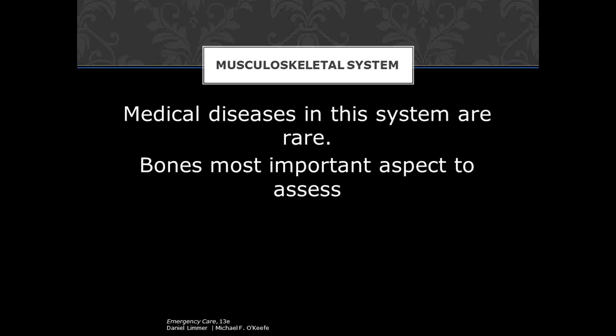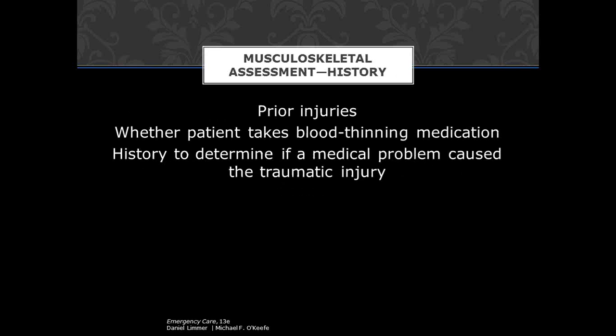So what we do want to look at their bones, ask those questions about the medical history, and just run your hand down and check the structural integrity of the bone. Now you can't do that by sliding your hand down their arms. You're going to have to do a little bit of twisting, tugging back and forth to see if those bones remain intact and see if they hurt. Okay, asking about prior injuries.